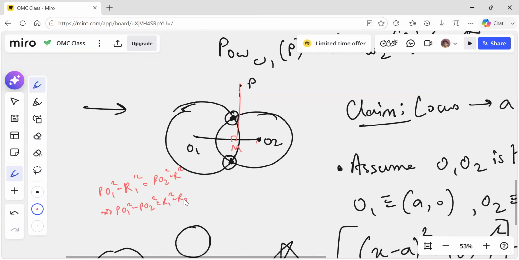So using Pythagoras, we can show that O1M squared minus O2M squared will be R1 squared minus R2 squared. Basically, PO1 squared minus PO2 squared will be equal to O1M squared minus O2M squared, right? So what after this? We know R1 and R2 are fixed, so the position of M on this line should also be fixed, right? Because otherwise we will not have that. Oh yeah, true.